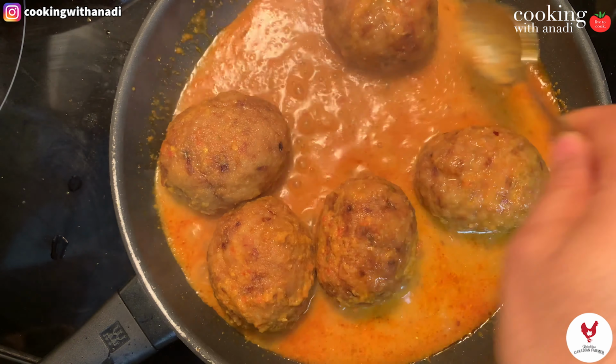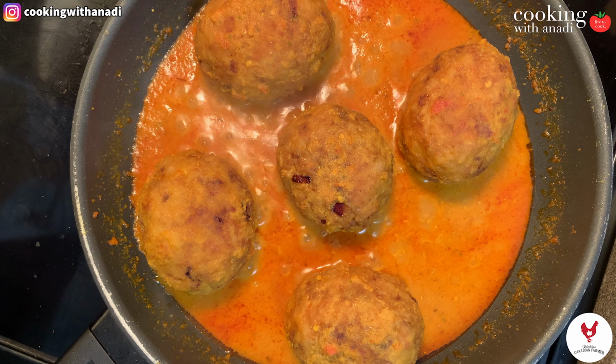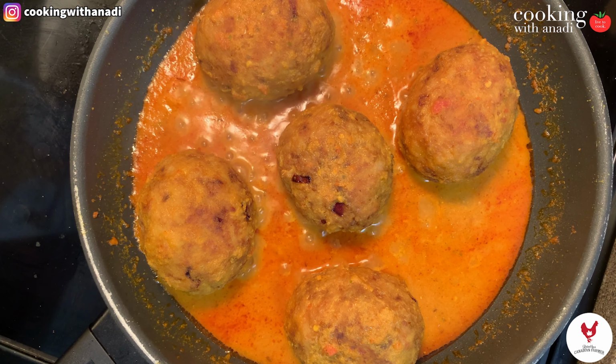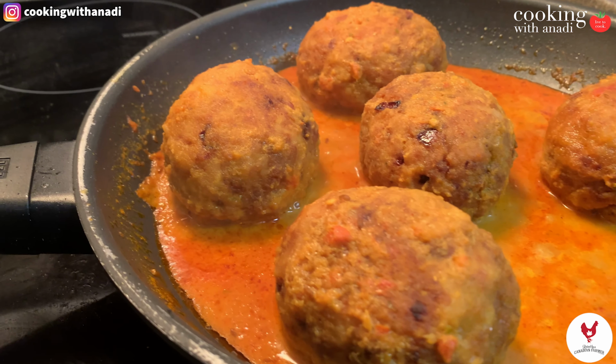And once you've added enough gravy to create a nice sauce, just turn the heat down to low, put a lid on your pan, and then just let this simmer gently for a couple of minutes, 10, 12, 15 minutes. Just gently cook until that sauce thickens. There's some oil that starts to separate on the sides, which is a great sign that the sauce is ready for you to enjoy.